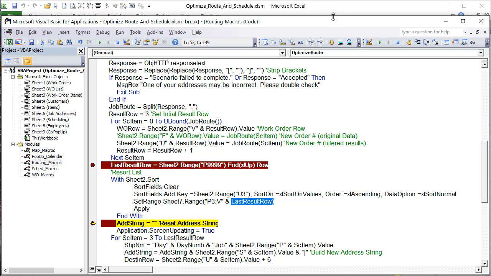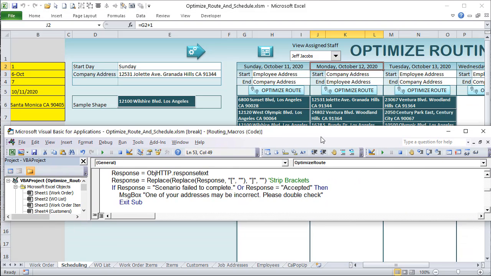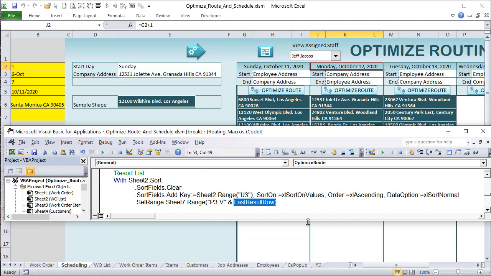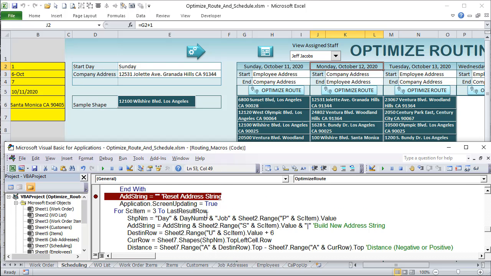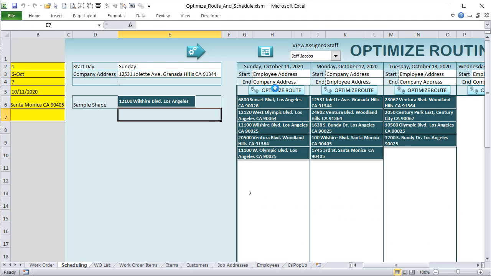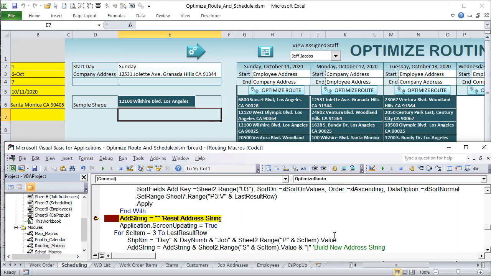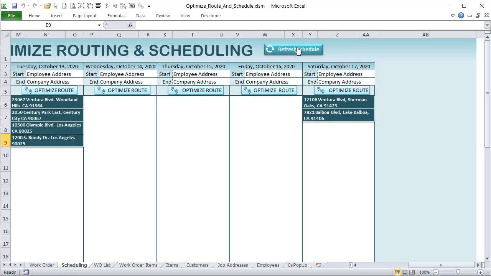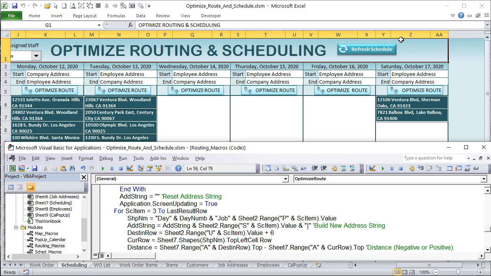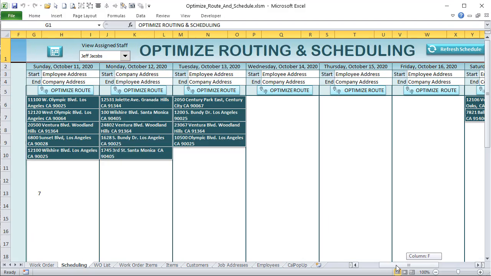If we take a look here, let's bring this down like this and continue with the rest of our macro. Now let's continue, play it, and you'll see that those get automatically resorted. That's just what we get to do here. So let's take a look at that. And now they get automatically resorted. Okay, let's go ahead and take out these stops. Let's refresh the list so that we can get back to the way we were. All right, now that the list is refreshed, reset this code, update the code, refresh the schedule.